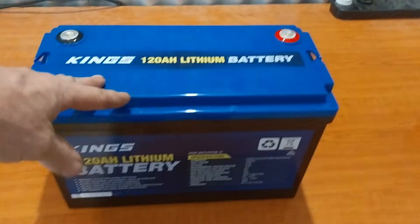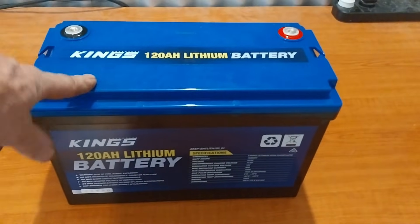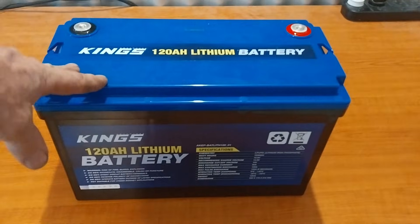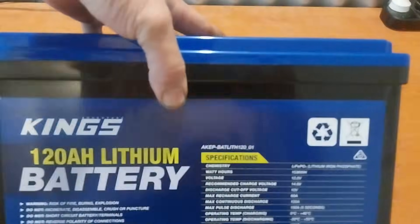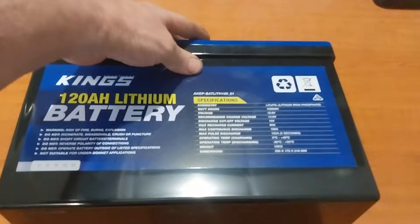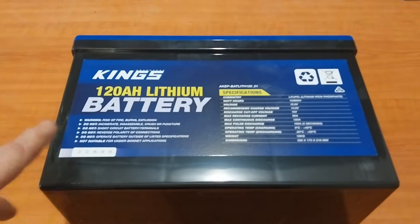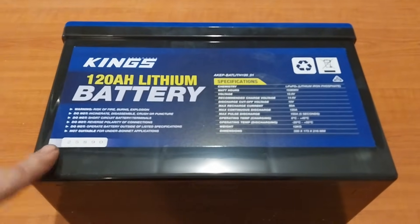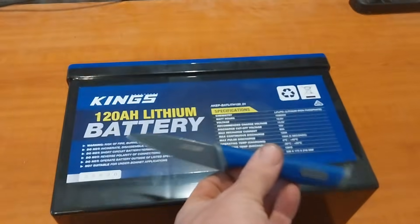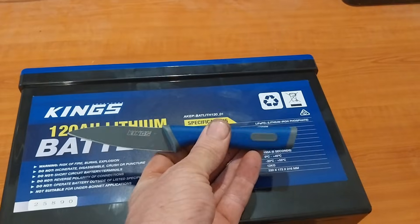I've taken the battery out of the battery box now. I've got pretty high hopes for what I'm going to see inside this battery because I've got two more of these that I use in my 24 volt system, and both of those batteries have performed flawlessly under high current draw every single day and are holding their capacity. I have my trusty King's knife to get in here and pull it apart - so I shouldn't void the warranty, right?